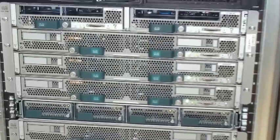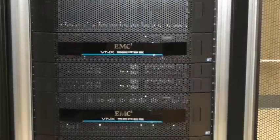One of our goals when we designed the system was to have a single image that could be easily deployed on multiple machines. In a traditional environment, we'd have to re-image every computer that was out there. By going this route and having the virtual environment, we can actually PVS that image through the Citrix solution to multiple machines and have just that one image that has to be modified and maintained, allowing us to give a much better response time to any type of installation request that was given to us.